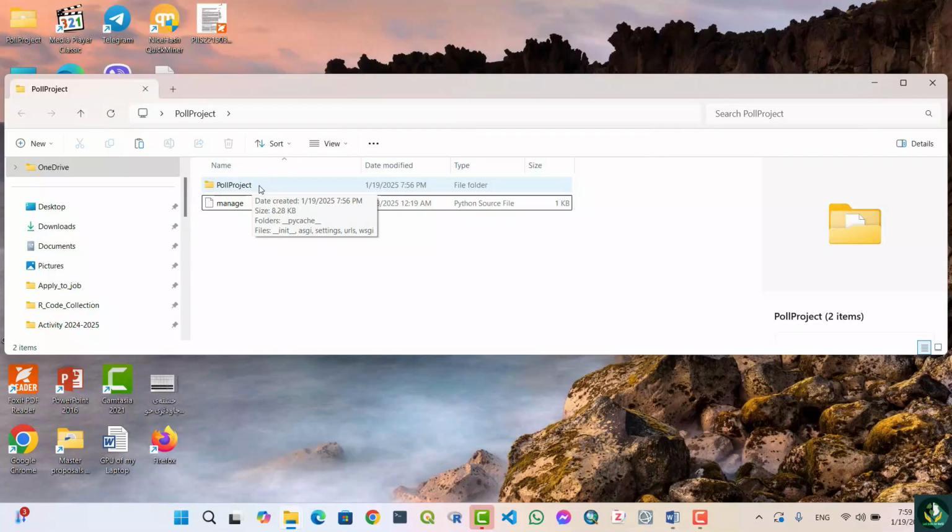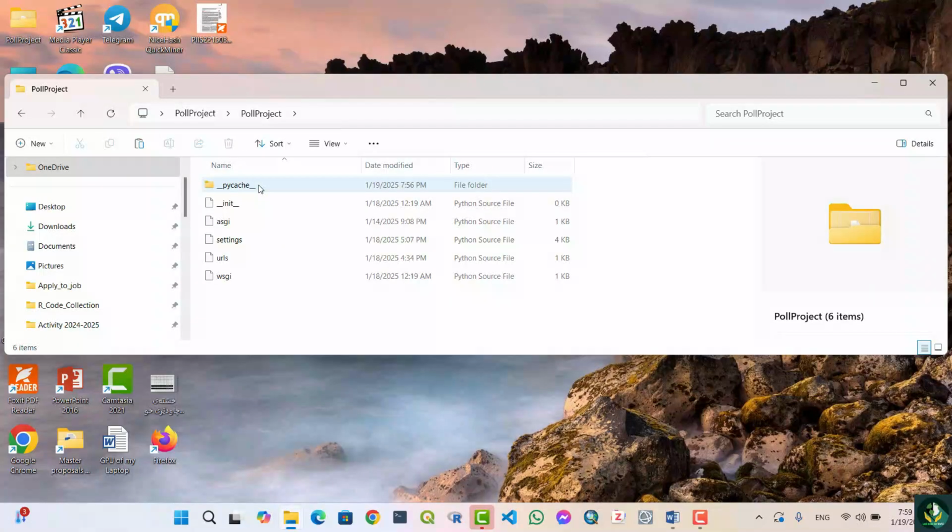For example, fullproject in my case contains your project's main files. __init__.py tells Python this folder is a package. settings.py contains your project's configuration, for example, database settings, installed apps. urls.py manages URL routing for your application.